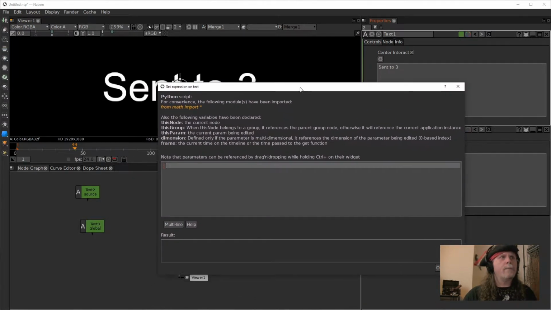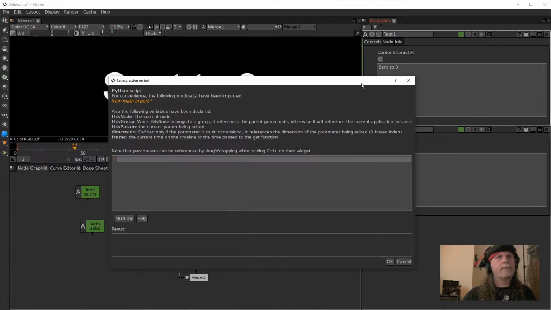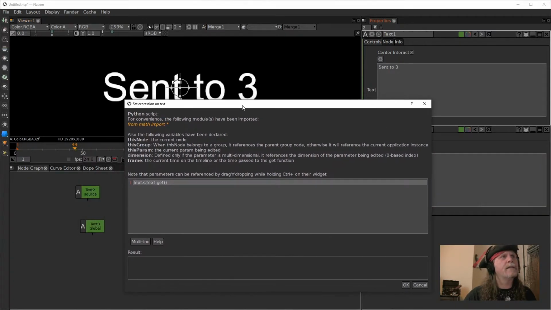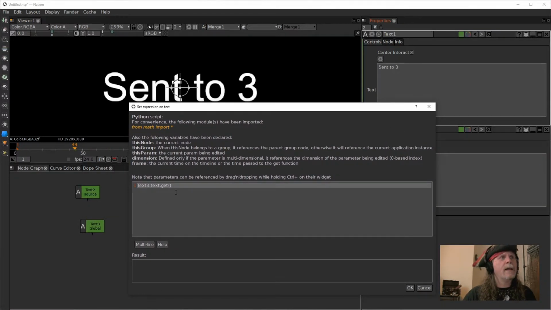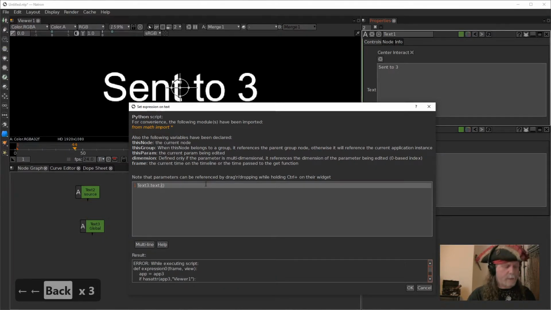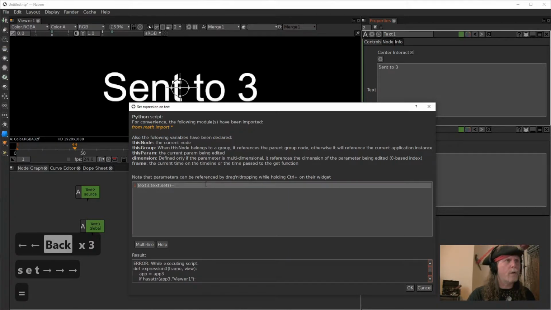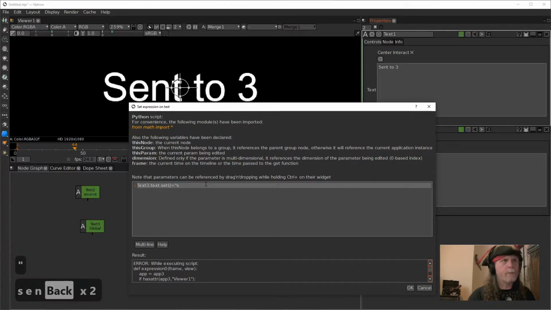Now, I can grab text 3 and drag it in here. And I can say text 3 get, but I'm not going to do that. I'm going to say text set, and I'm going to tell it to equal anything.